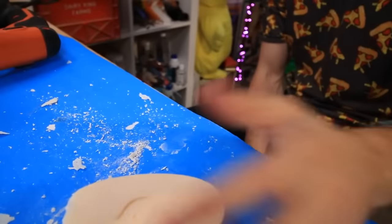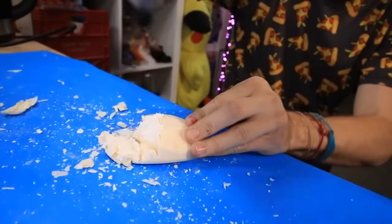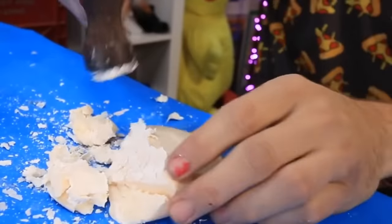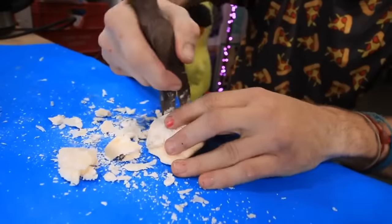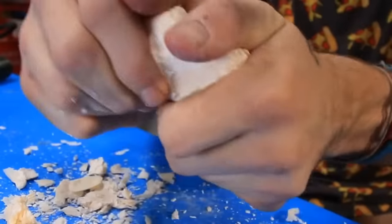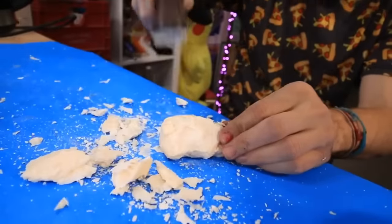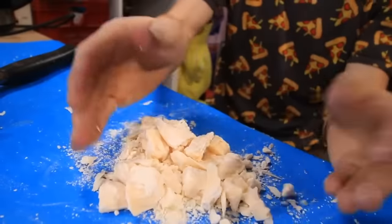What else could I do to cut this? Maybe I could smash it? That seems pretty effective. It's gonna break in half. That ought to do it.